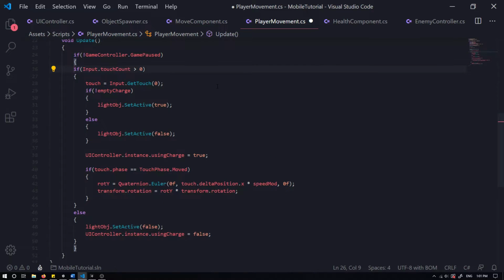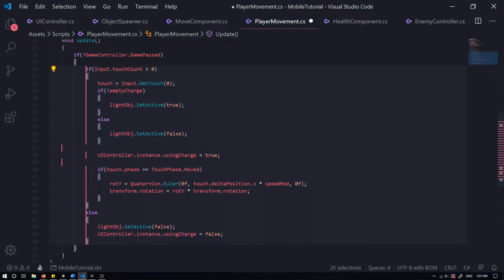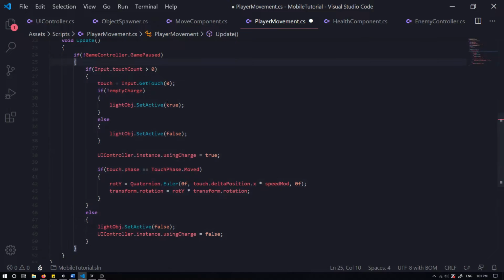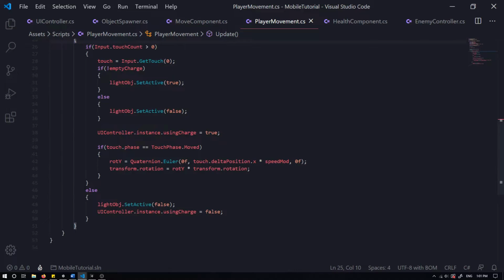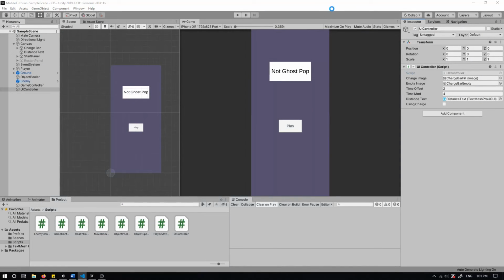So if you hold Control and Alt, you press the down arrow key or the up arrow key, we're going to select all these lines at this position in the code and press tab. And that just is an easy way to tab out your code so it looks sort of nice. Now with that, we should be able to set up everything in the editor and then run our game. So let's test that out.